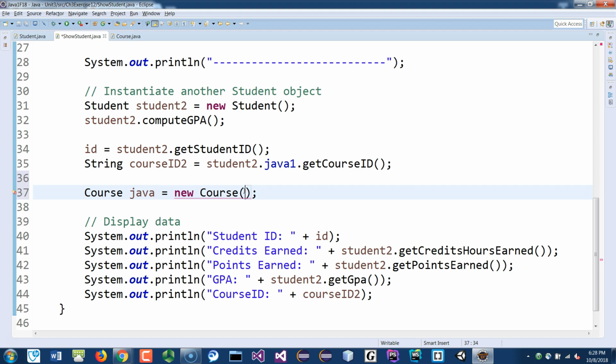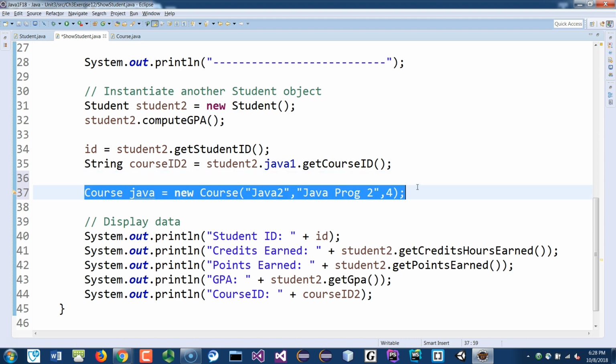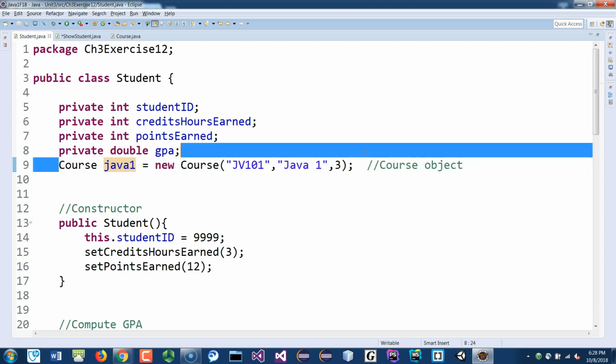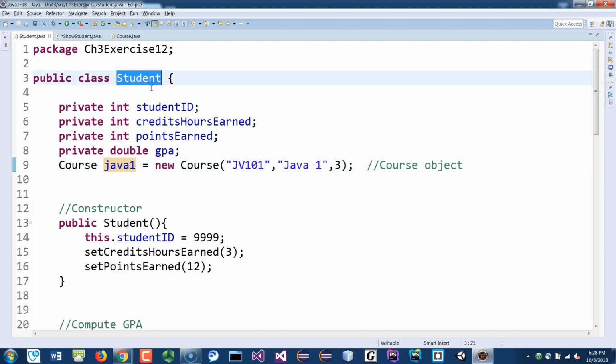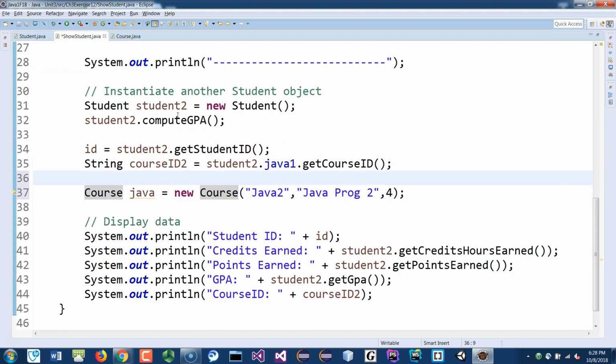I could put like here, Java 2, Java Prog 2, and then maybe full credit course. Okay, this part here, it's exactly the same as the one inside the student class, right? Except this one here is contained inside the student. This one is inside the show student.